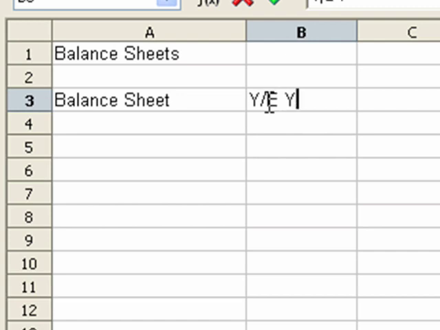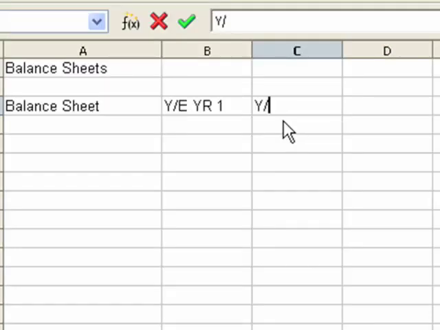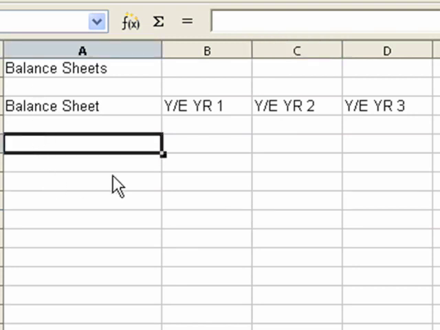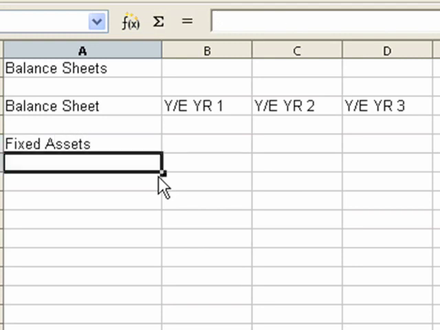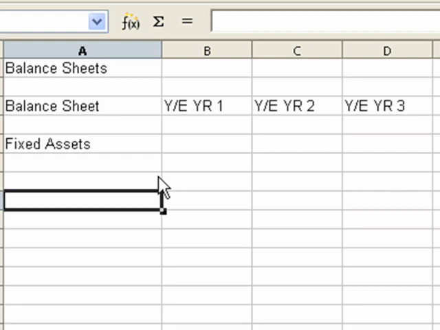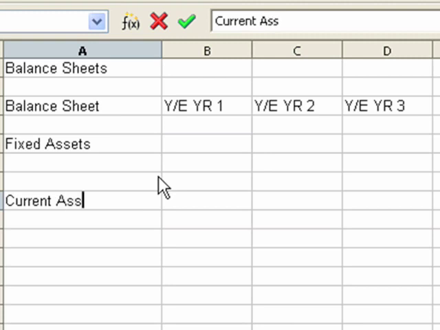It's important that you keep track of anything that you sold and you haven't been paid for by the end of the year, and anything that you've bought but haven't paid for at the end of the year. So we lay out the 3 years, year ended year one, year two, and year three, and we start putting in what we own. We call what we own for more than a year, that we'll use for more than a year, fixed assets. And if you remember from our assumptions, our fixed assets are our computers and our office equipment.